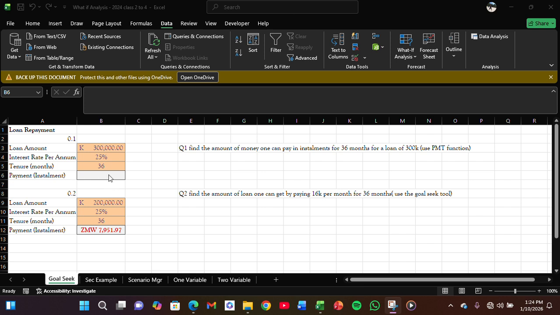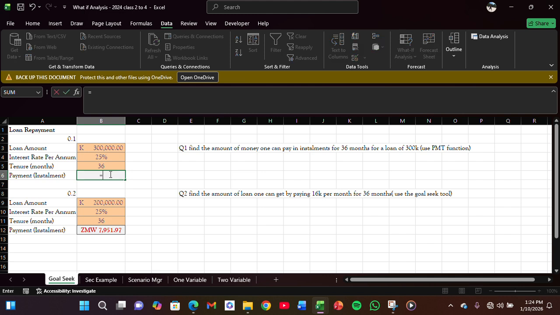So you go into cell B6. In cell B6, you type the equal sign, then you type PMT. When you type the PMT function, it's going to be highlighted.